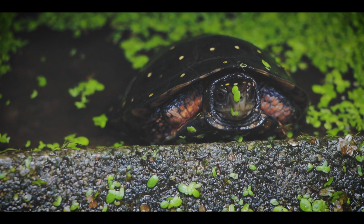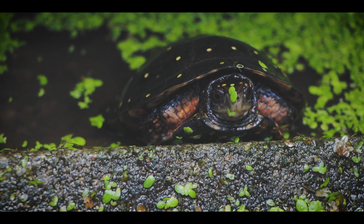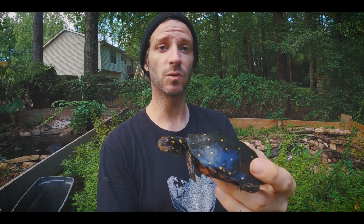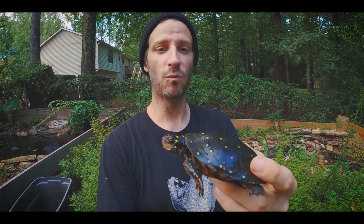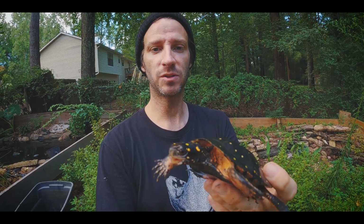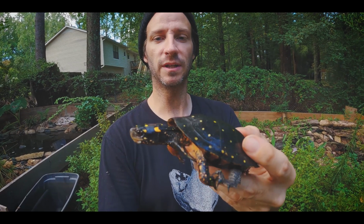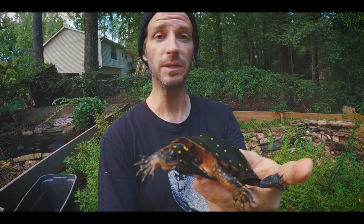And these guys will actually go through winter just on that soft bottom. And again, if you're doing it in an aquatic environment, it helps to have at least one end of your setup to have some kind of oxygenation. So run a recirculating pump, have that water trickle back in and create a constant stream of bubbles. But these guys do really well in that, and they're just really friendly, outgoing turtles. They can get really used to people.